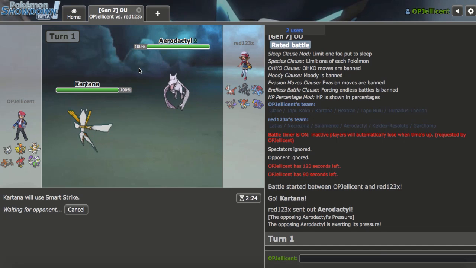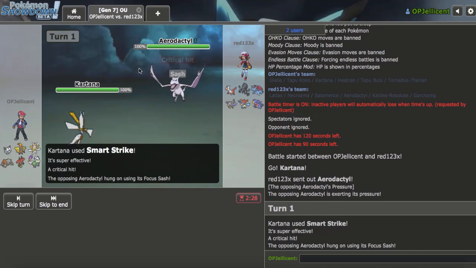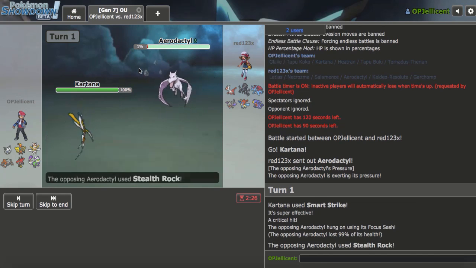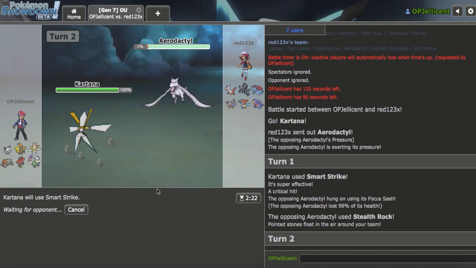But I can always Defog with my Torn on Pokemon like Keldeo, maybe Garchomp, so I Smart Strike here, bring that down to Focus Sash. Stealth Rocks are their play, okay. So I'm just going to Smart Strike again right here.